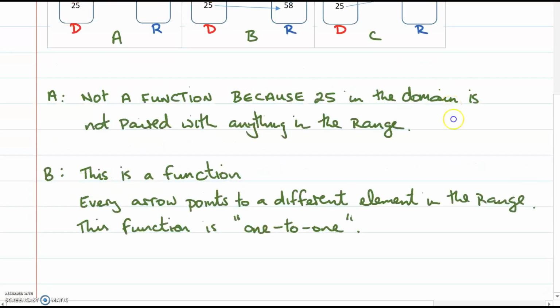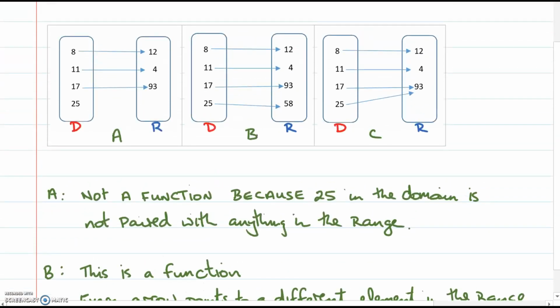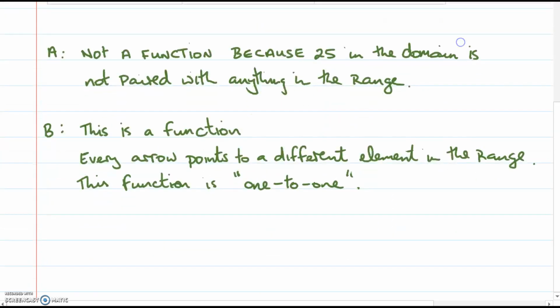Okay, one-to-one. Now we said we would also talk about onto, even though it wasn't asked in the question. A function can be described as onto if every element in the range is used, if there are no free elements. And we can see that there are no free elements in the range. Everything is used, so that is an onto function. There are no, we'll call it free or unmatched elements in the range.